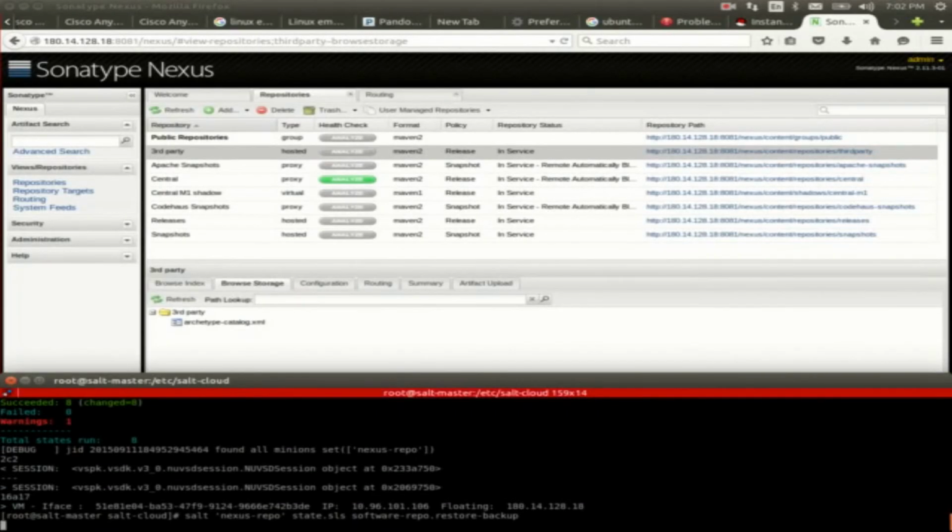Now, let's run this. Now what we're doing is we are restoring a backup. So we're just picking up from a repository where we have a binary of a tar.gz file that contains our backup, our folder where all of our repository information is at.